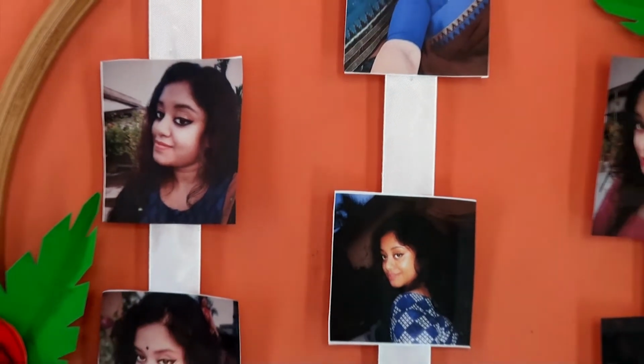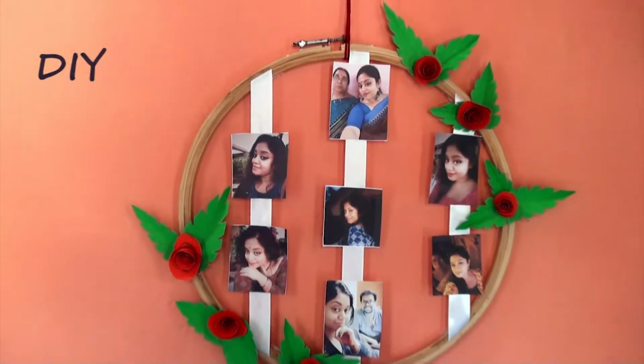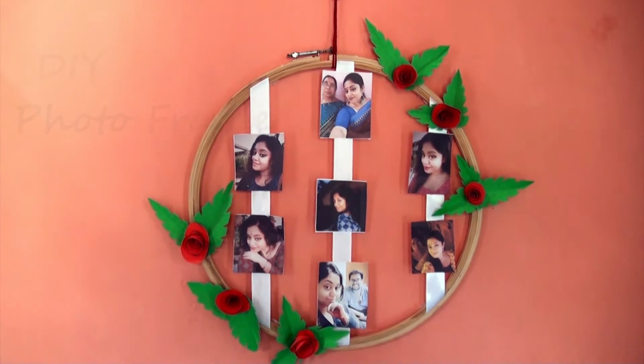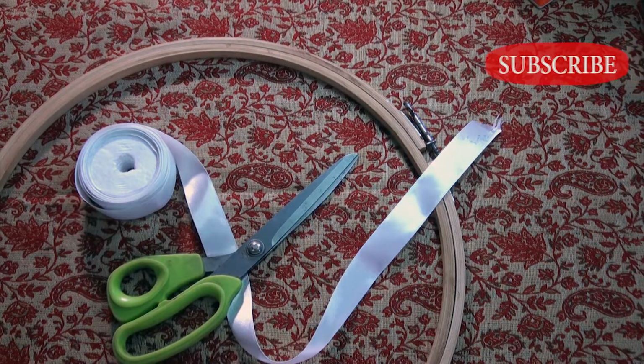Hi everyone, so let's make this photo frame today. We need a sewing frame, ribbon, scissors, hot glue and photos.